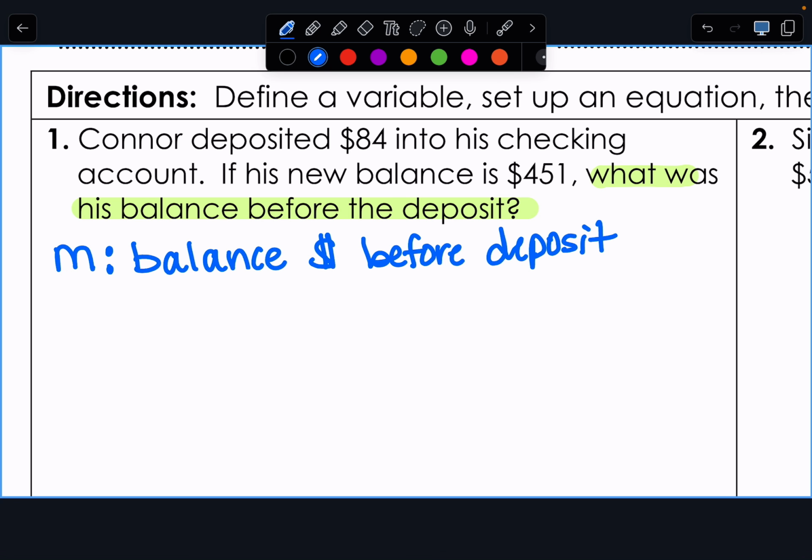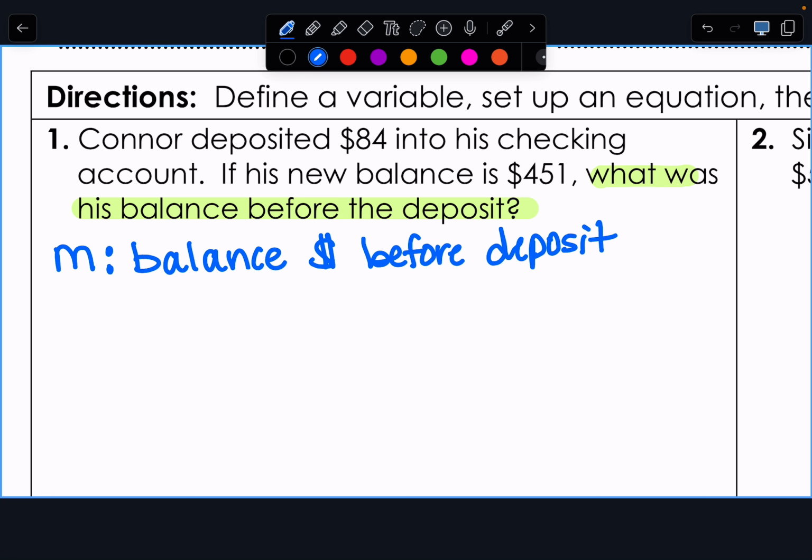How many of you have a debit card that you use? Okay. So think about either your debit card or somebody in your family's debit card. It's connected to their bank account, right? If they deposit money into the account, do they have more money to spend or less? More money to spend. They have more money to spend.